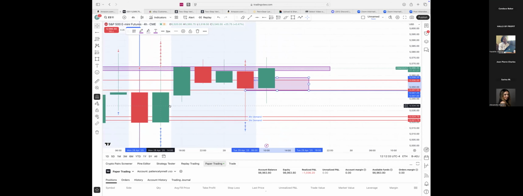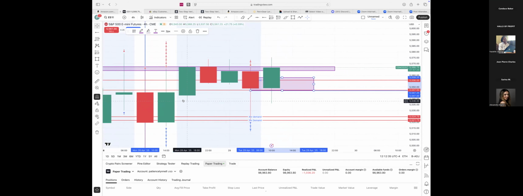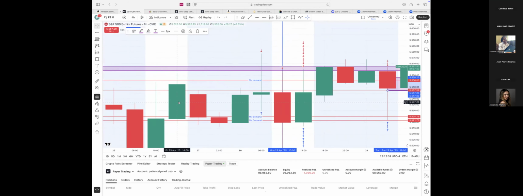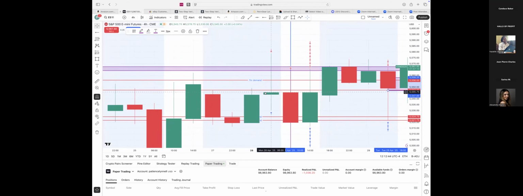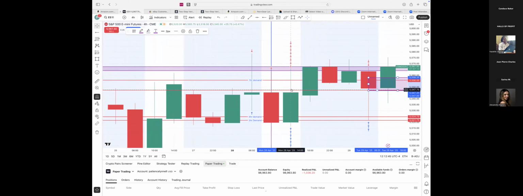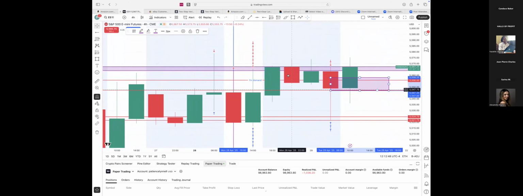And after this one is gone, I would just delete it off of the chart after it's been invalidated. Let's find, you see that 4 hour supply right there? Nope, to the right. It's overlapping our 1 hour zone. Keep going, two more right there. That's fine. And so this zone is overlapping our 1 hour zone, and so that's why once that 1 hour got invalidated, I would just delete it.